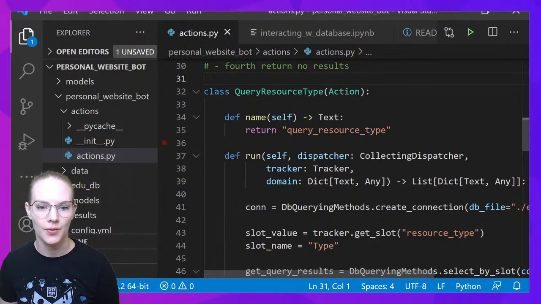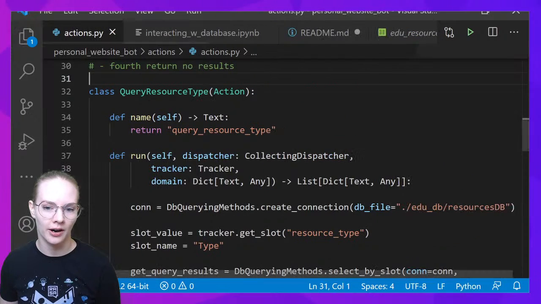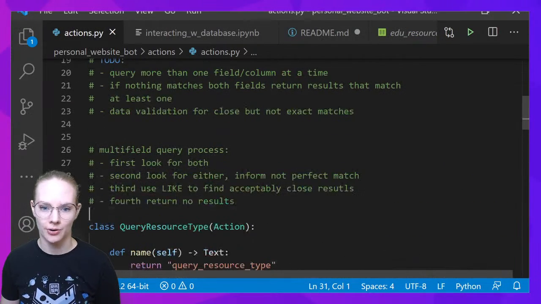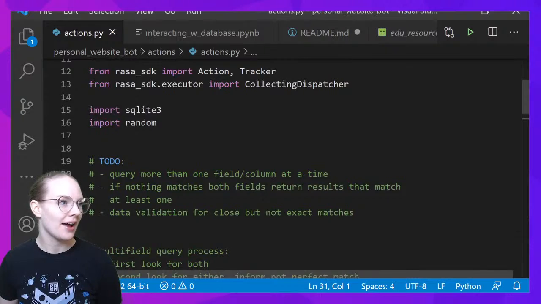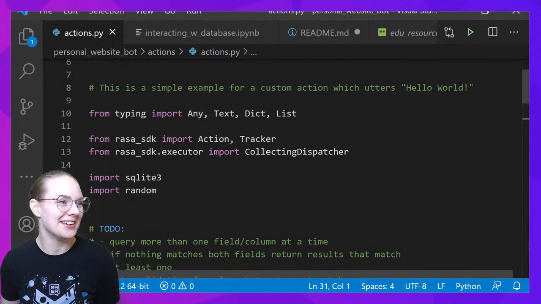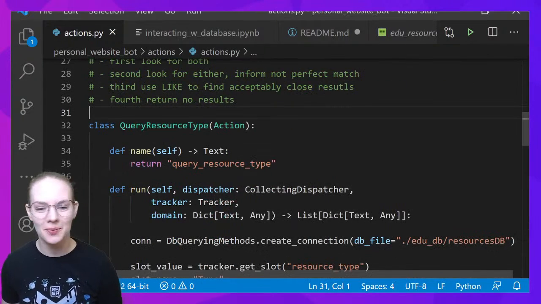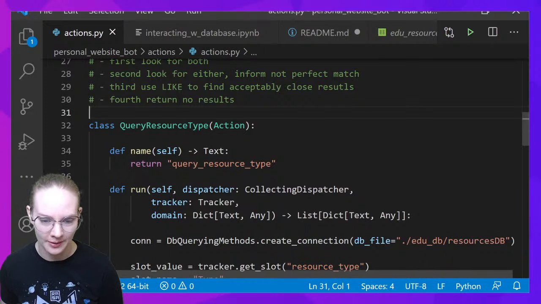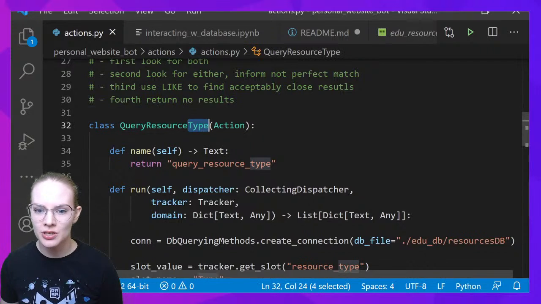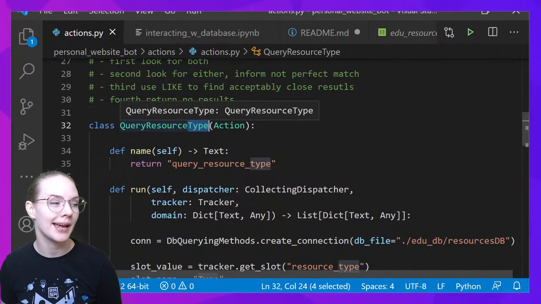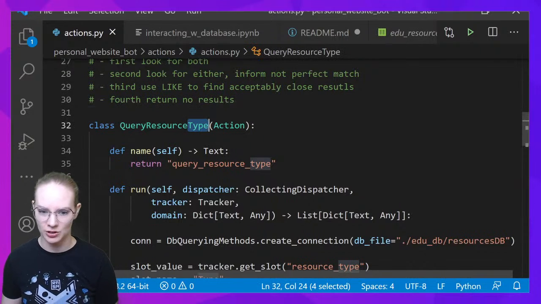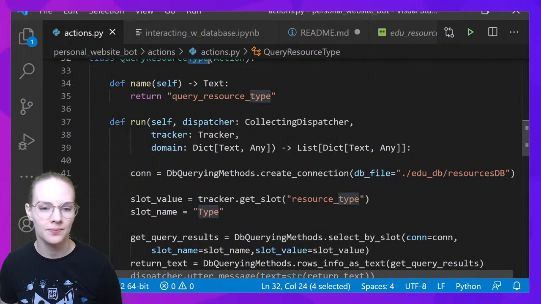All right, so what have we got so far in our code? I remember refactoring this, and I don't remember everything that we did in the refactor. So let's just take a little peek in here and get myself reacquainted. We have this query resource type. This is what our assistant can do currently. You can say, hey, I want a book, and you can get information on the book. And yeah, just the name.